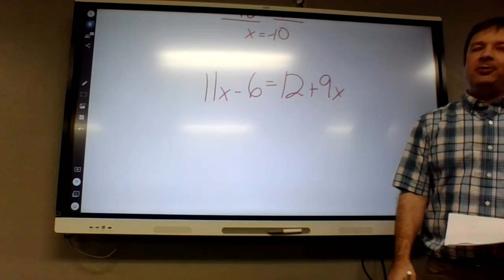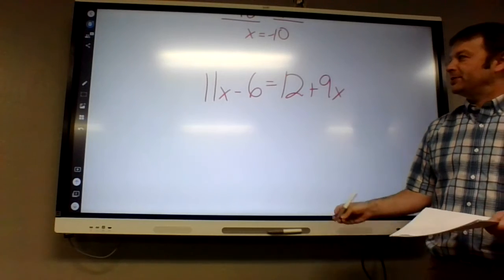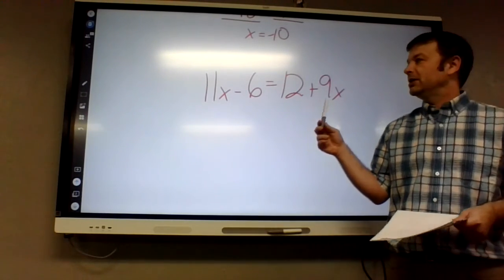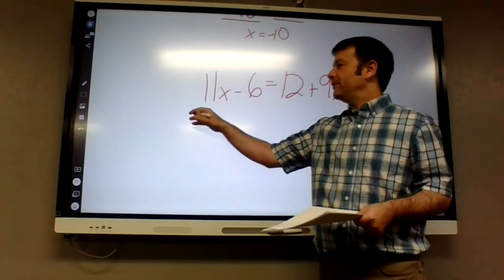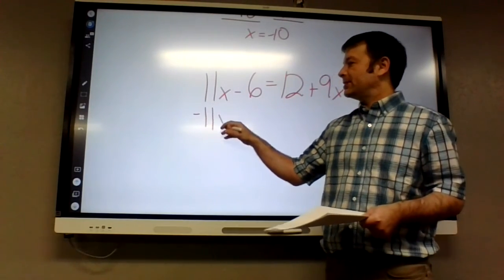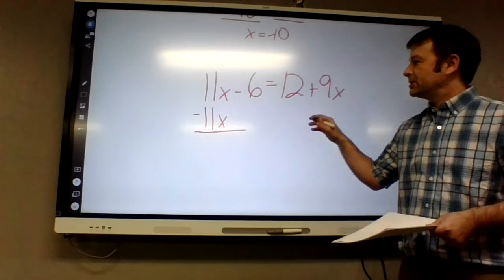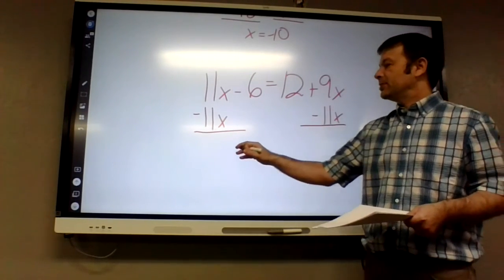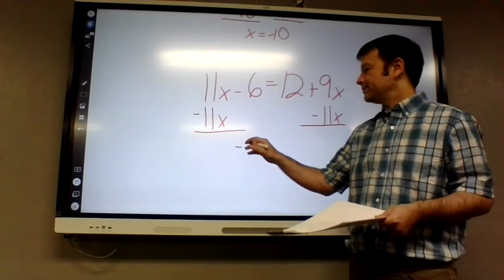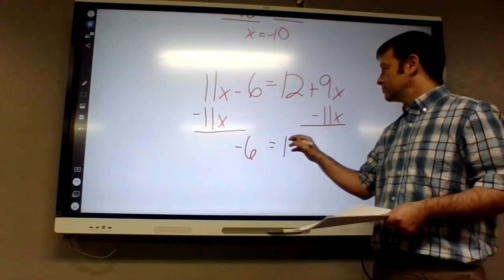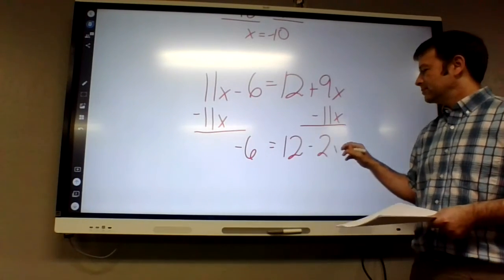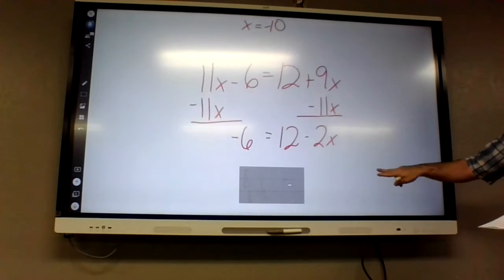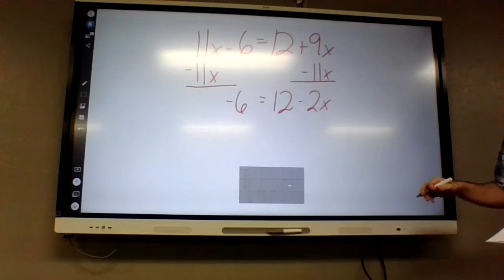Okay, I can't remember if it was this class or the other class, but some of us made some algebra errors on the test on this part. To get rid of the x's on one side, you need to subtract 11x. You have to do the opposite. Which number is this? It's the last one, 33. Now what? Minus 12.